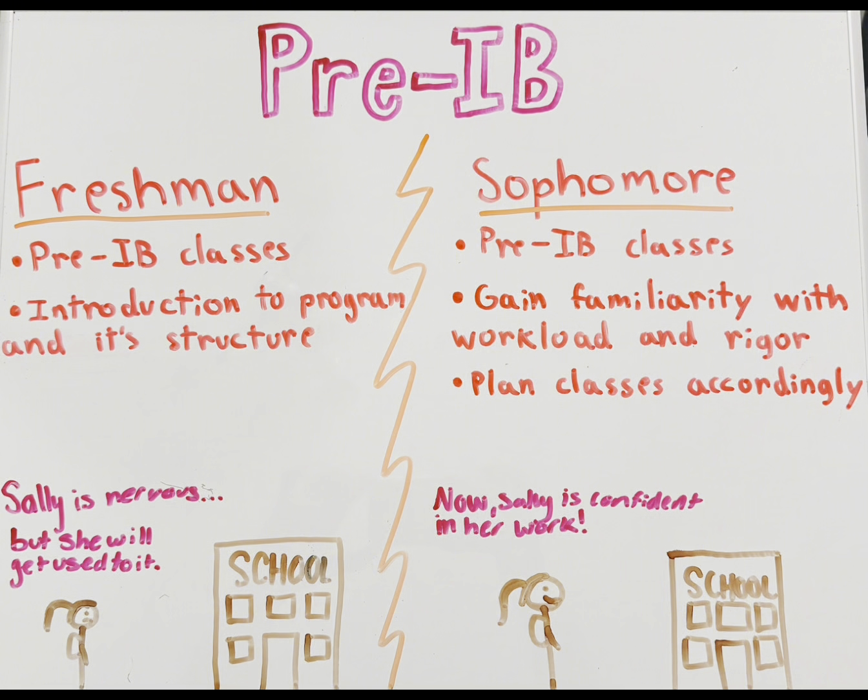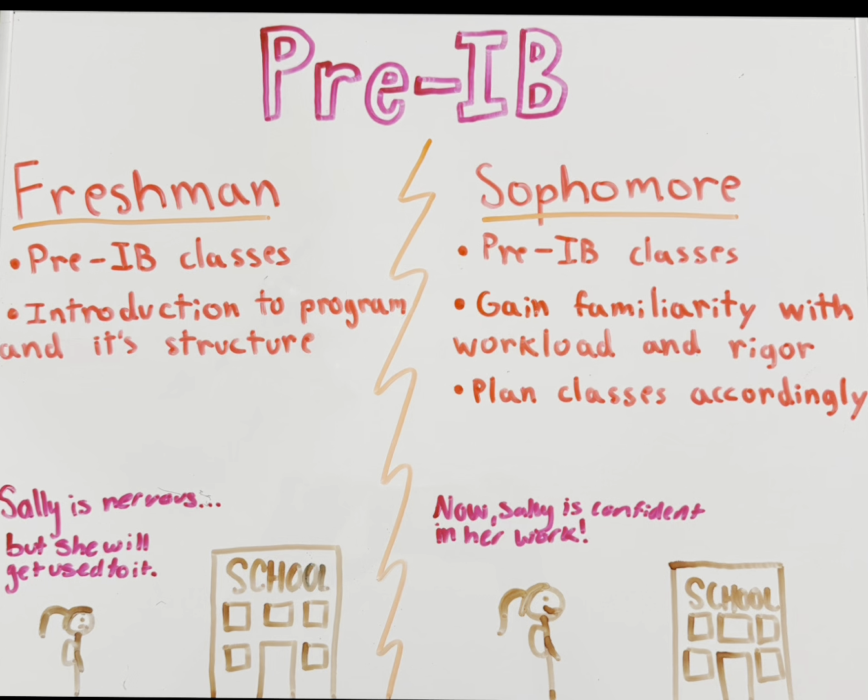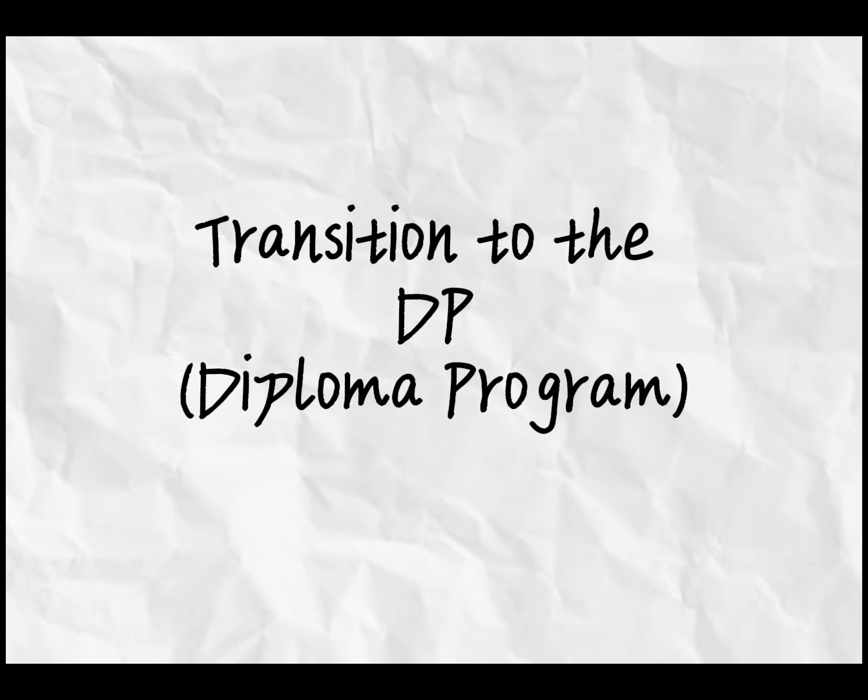Once accepted into your freshman and sophomore year, you will take pre-IB classes. These classes are designed to get you familiar with the workload and rigor of the program. Through these classes, you can see if the IB-DP program is something you want to continue, as you get to experience what will be expected from your performance and quality of work. During your sophomore year, it is important that you acknowledge whether you are comfortable with the expectations and pick your classes accordingly. There are many things to acknowledge whenever choosing your classes for junior year.